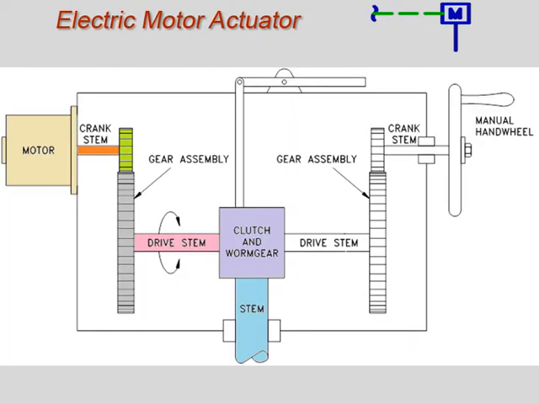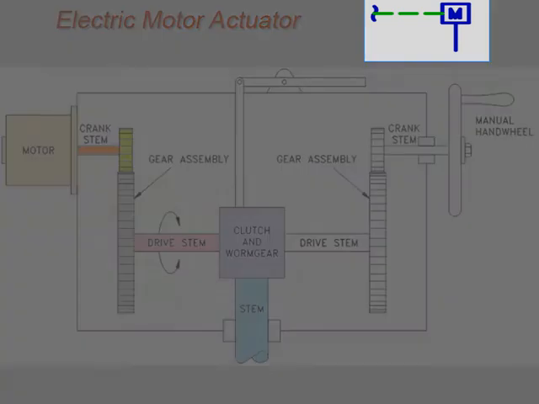Electric motors permit manual, semi-automatic, and fully automatic operation of the valve. Motors are used mostly for open-close functions, although they can be used to put the valve in a mid-position. Motor-operated valves, or MOVs, provide high torque, reliability, and relative ease of control. This is a symbol for an MOV.